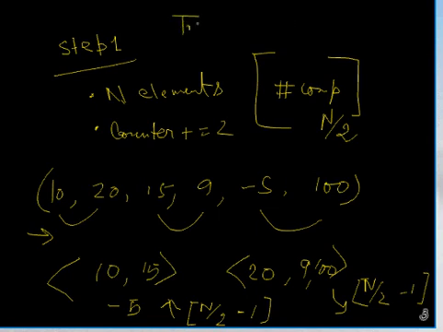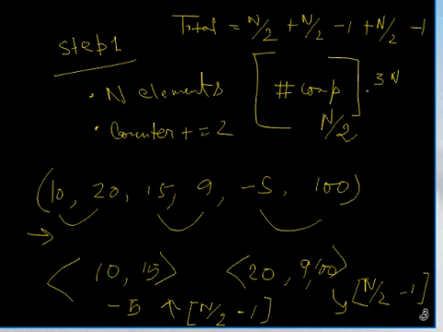So the total comparisons is equal to n by 2 plus n by 2 minus 1 plus n by 2 minus 1. So 3n by 2 minus 2. So this gives you the correct answer. This is a very tricky but very simple algorithm and very elegant too. Hope you enjoyed it. We'll get back with more solutions like this. Have a nice day. Bye-bye.